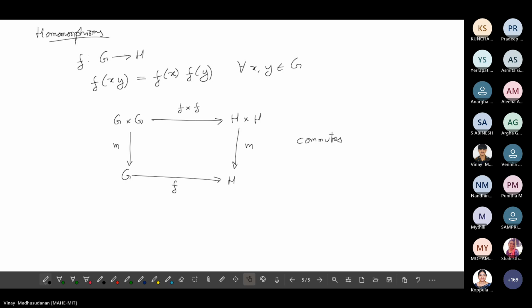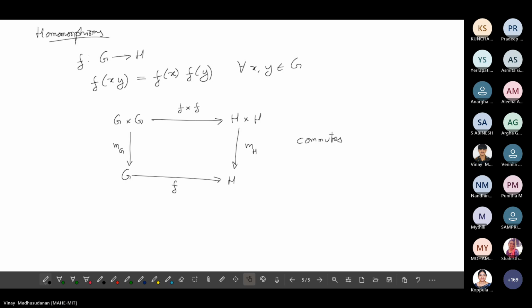Why is it so? How does it work? Where m is again the group operation. So whenever I'm writing it as a function, I'll write m. That means the multiplication of the group. Again, this is actually mG, and this is mH. Usually we just write m. It's understood what m it is, but to be clear, we'll write that. So again, why does this work? How does it encode the definition of a group homomorphism?